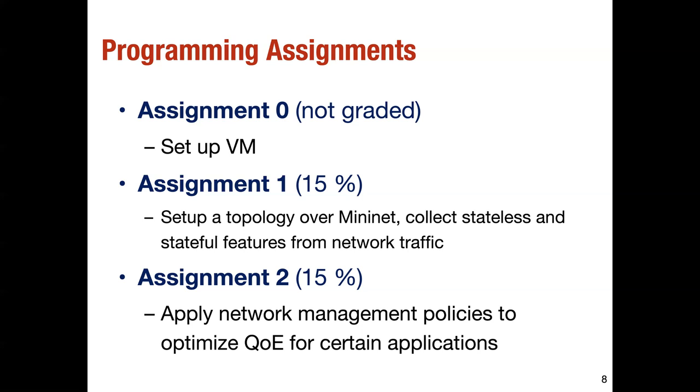But the good thing is that these assignments will be building up on each other. So assignment zero will be setting up the environment. Then assignment one will be setting up a topology, running an experiment, and measuring something. Then we will be developing new features that can extract information from the network, and we'll be building a collector where all this information will get collected. And then assignment two will be building up on the first assignment, where we will use the information we are collecting to make decisions about how to make forwarding decisions in the network, right? So this will be a good closing-the-loop type of assignment section that we will have.